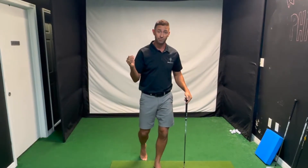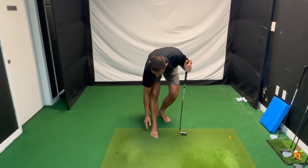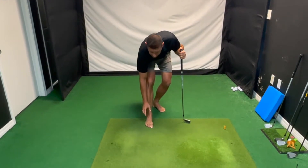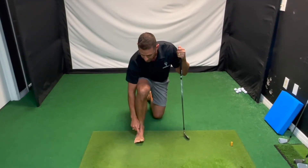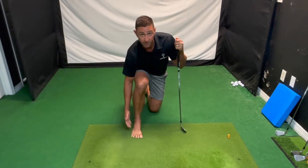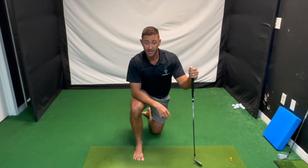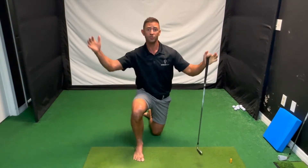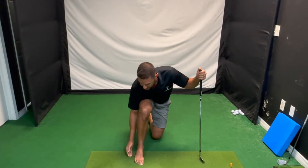That's why I like the square toe box shoes so much. Yeah, they're ugly with that giant square toe box, but they allow you to actually splay your foot. Watch my foot — most people's feet are real narrow in a tightly laced shoe. With the square toe box, the foot splays out much wider, which gives it the ability to grip the ground. We've all heard about ground reaction force — all the pros on tour use it to generate torque and power, but you can't do it if your foot is boxed up in a narrow stylish shoe.